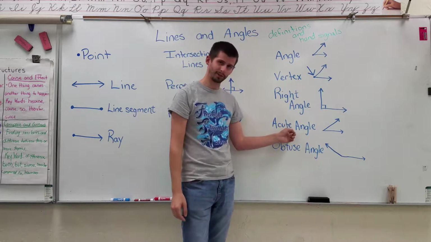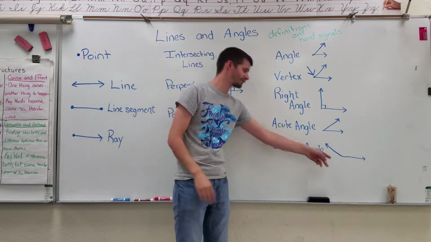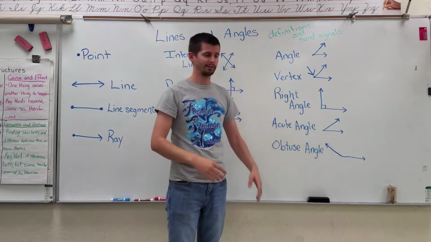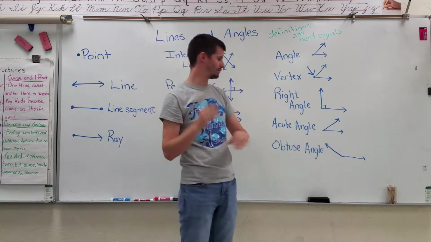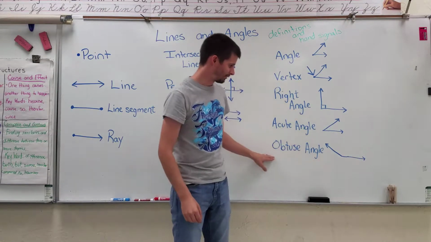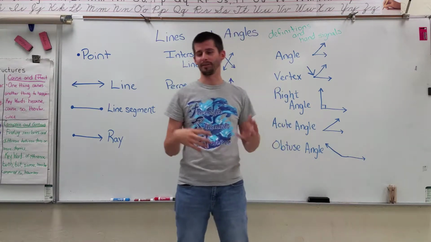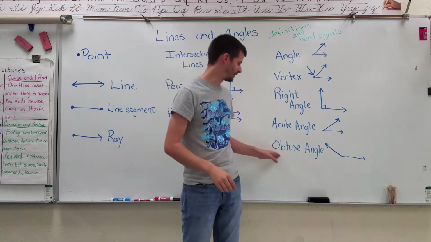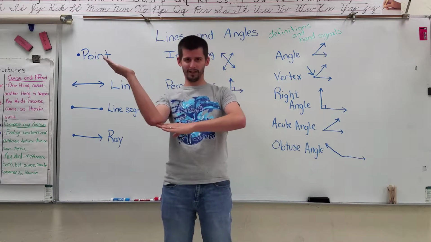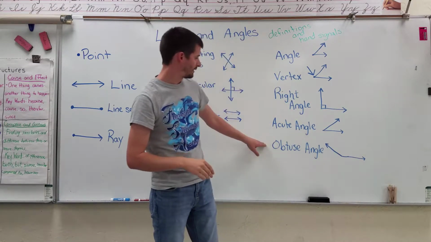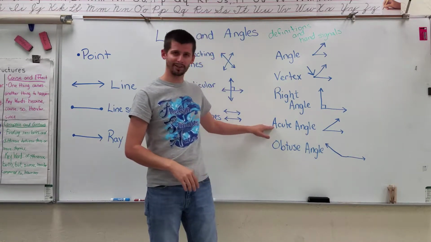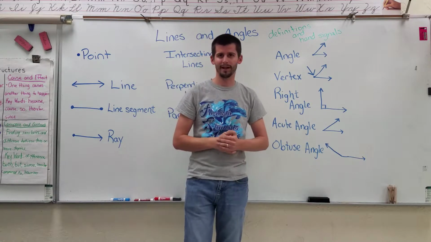On the flip side of an acute angle, we have one that's larger than a 90-degree angle. It's bigger than the right angle. It's opened up more, and we call that an obtuse angle. We watch a video in class with someone that has an obtuse caboose, so they have a big butt. So we have the obtuse angle, and we show it just like that. So angle greater than 90, angle less than 90, angle exactly 90.